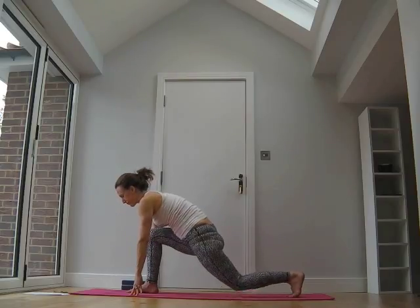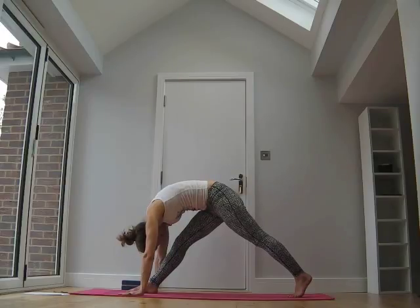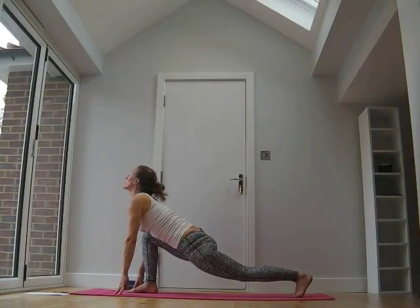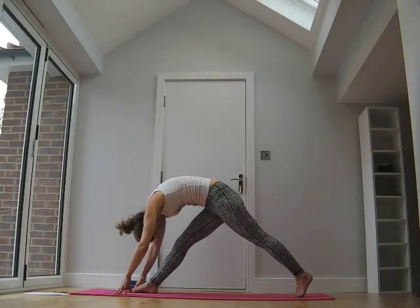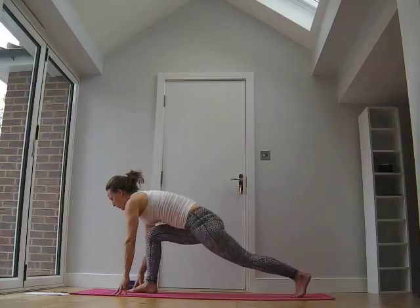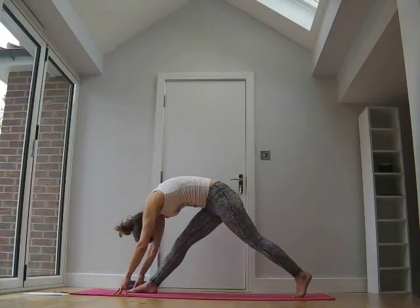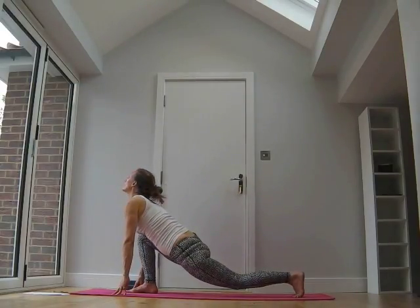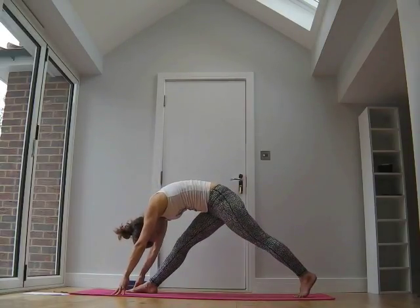Okay? And then exhale, rounding the spine, looking back towards your tummy. Inhale, coming forward on your fingertips, looking up to the ceiling. Exhale, rounding the spine, looking towards your tummy, straightening both legs. Inhale, bending the front knee, looking up to the ceiling. Exhale, rounding the spine, looking at your tummy. Inhale, bending the front knee, looking up to the ceiling. Exhale, looking towards your spine.